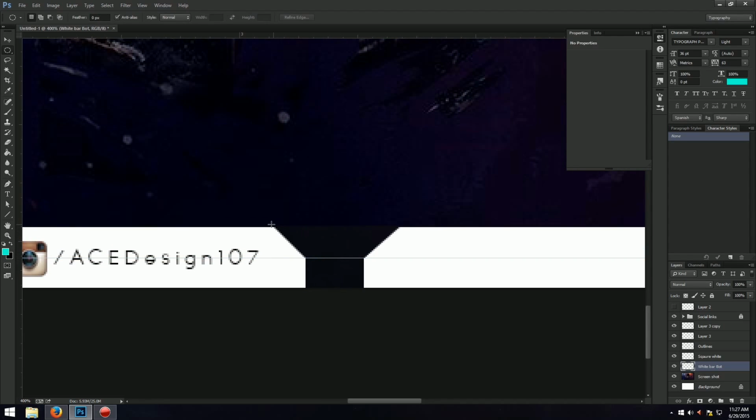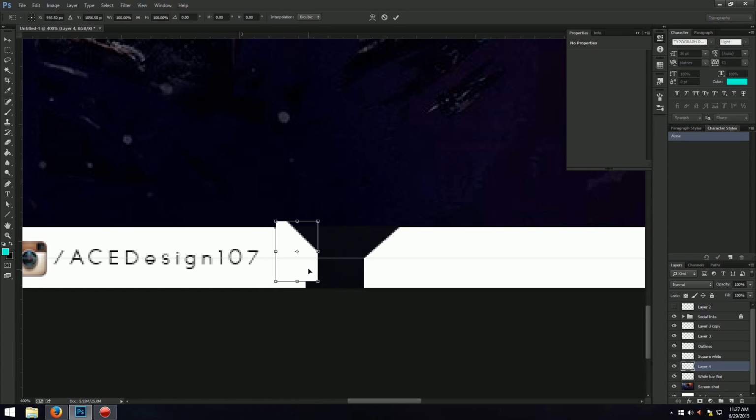Or you could grab the rectangular marquee tool, if that angle's not working for you, and select this bit, press Ctrl C, then Ctrl V, Ctrl T, flip horizontal. And then we've got something like that.